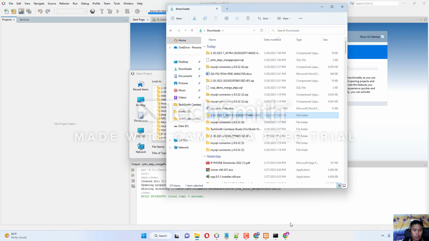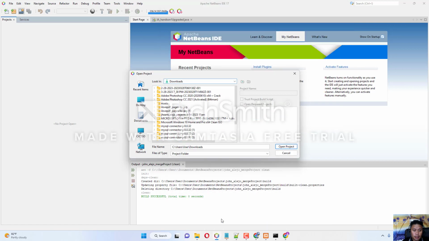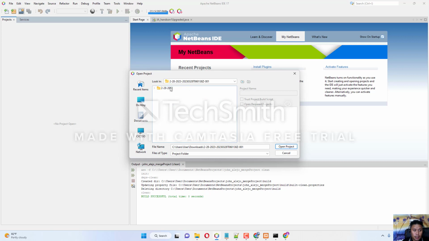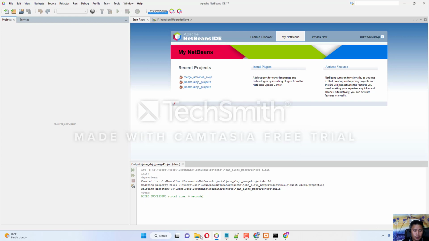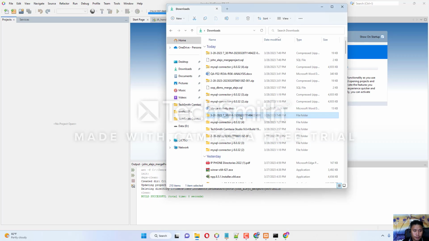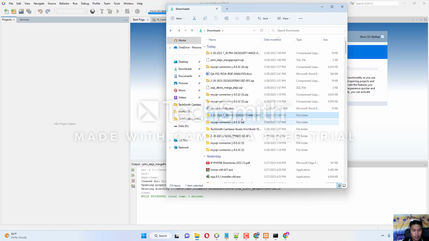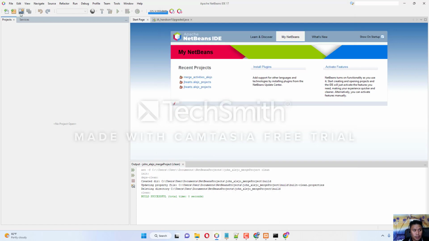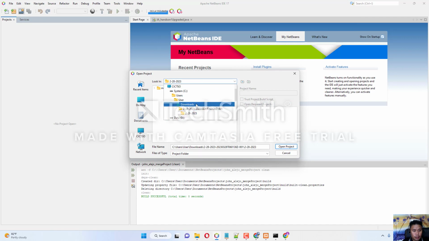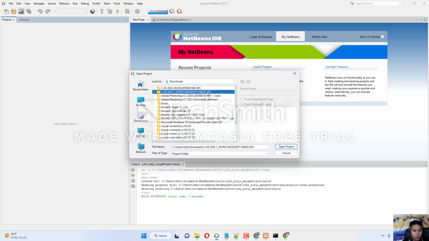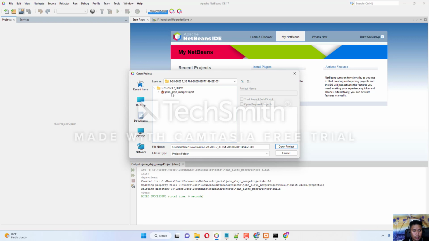The file is this one, 001. So you go to NetBeans and the file is 001. I think this is the file. Click on that, then merge activities. I think that is not the one. What is the exact file? Okay, the exact file is 03280001cc. New project, downloads. I think this one. Okay, and we have the John Alejo project.